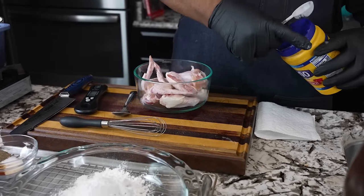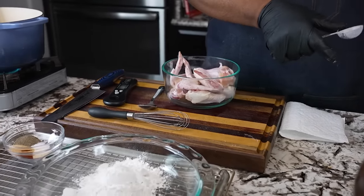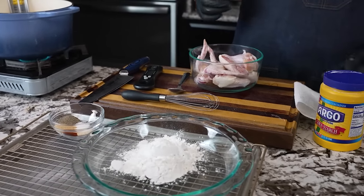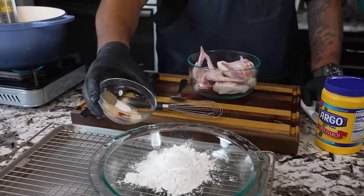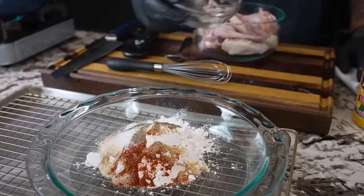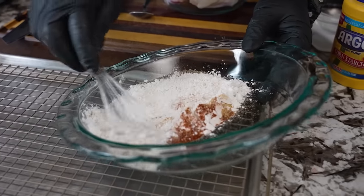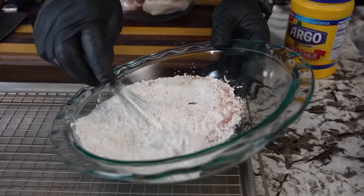You know what I mean? And I got it. Some people say it's so much trouble to make it. Then when they do make it, sometimes they have like bloody parts and all that kind of stuff. Look, take your seasoning, add that to it just like that. Right? Now I'm gonna take a whisk, and I'm gonna whisk this around.